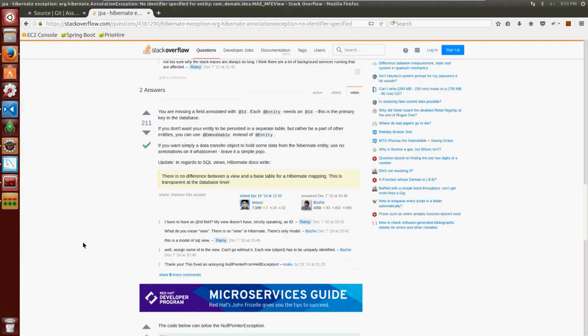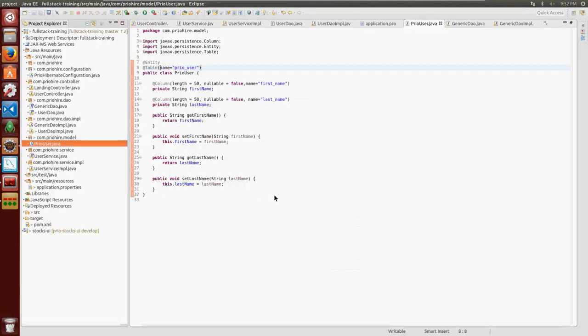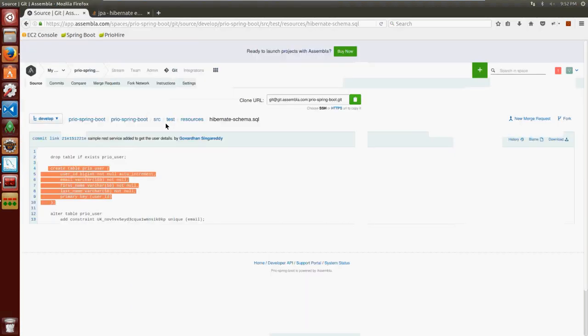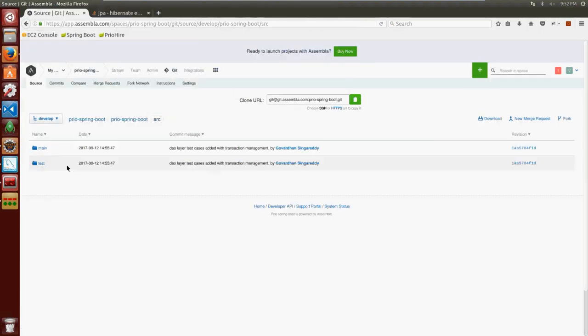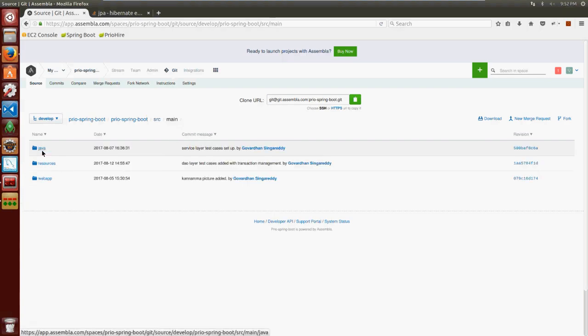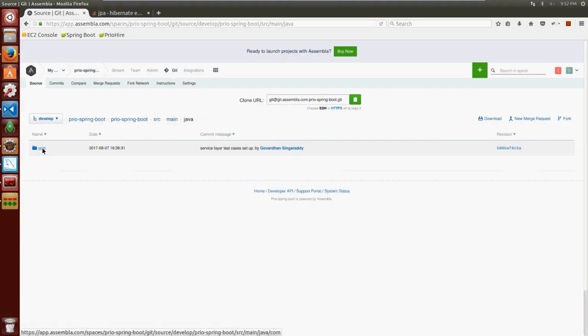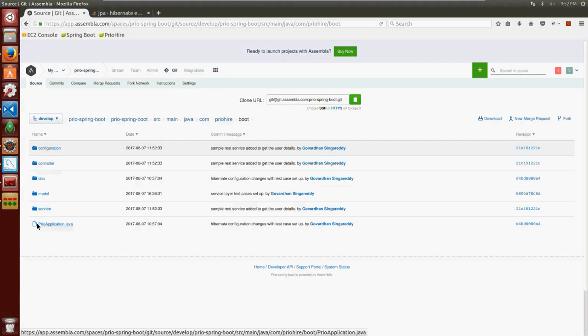Entity table schema. You're missing a field annotation. Annotation with ID. Oh, okay. I get it. Because I did the half configuration, I tried to do the simplest configuration, but it did not work. So every entity should have an identifier.